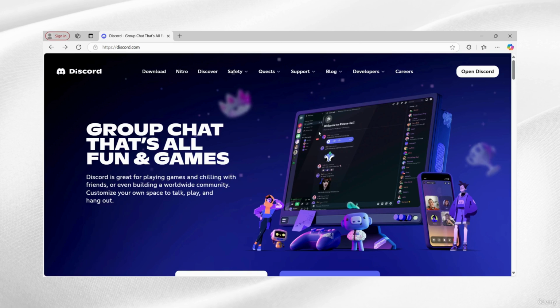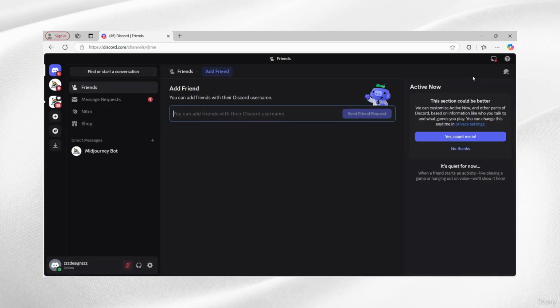Alright, so now that we are all on the same page, let's talk about how to actually use Midjourney through Discord. Don't worry, I'll walk you through it step by step. It's easier than it looks, promise. So here you have the button, right? So open Discord, and then you have to search for Midjourney, click on it.